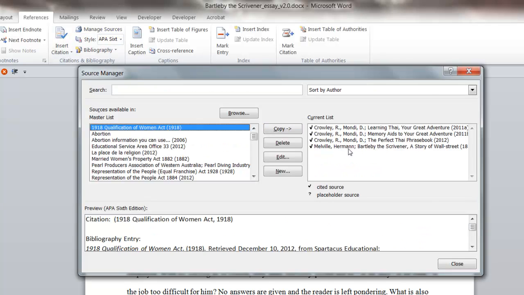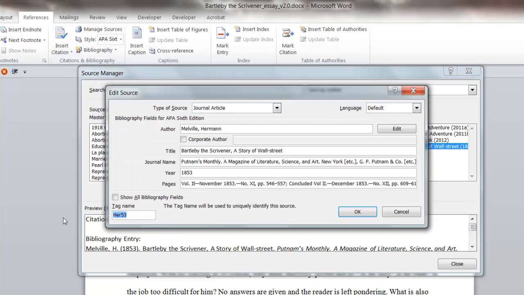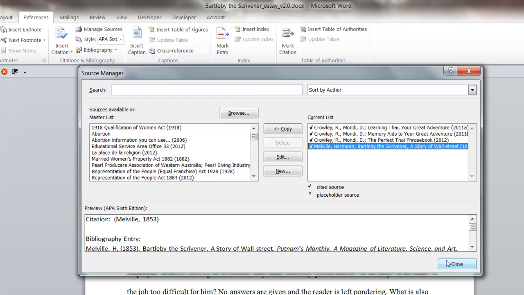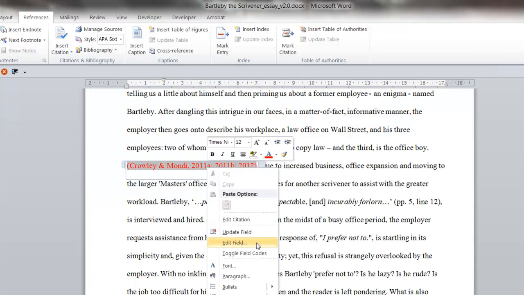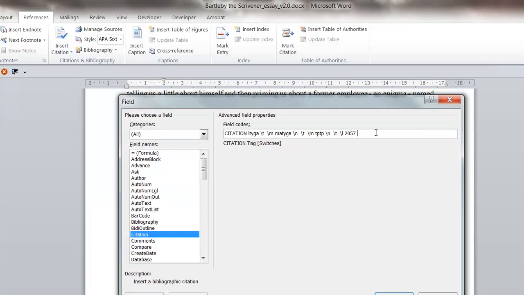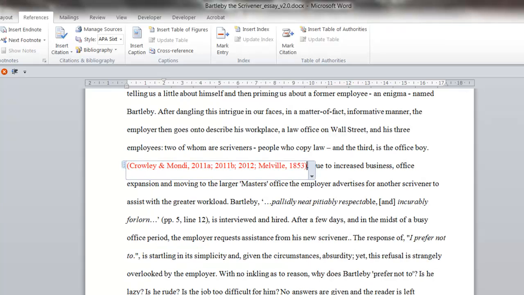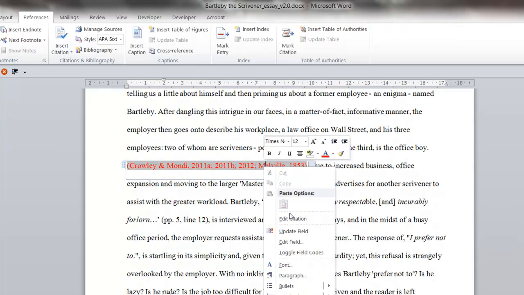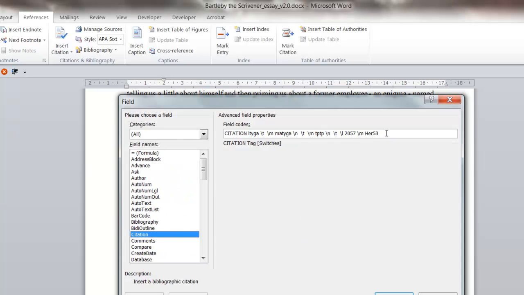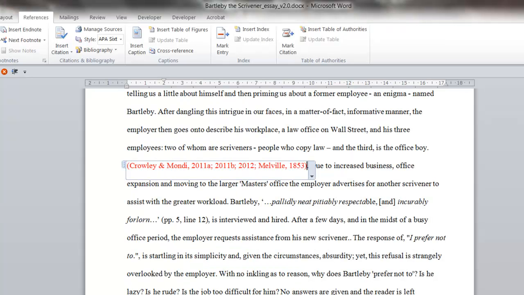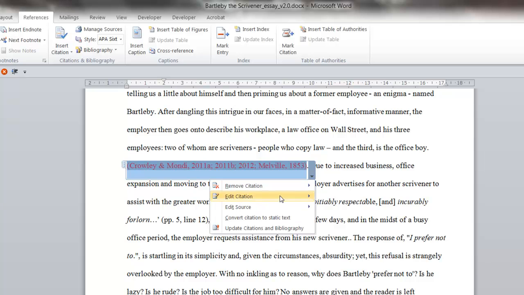If I wanted to put Herman Melville, I get his tag name, and then I can put that in here by /M, and then put the tag in, but then I get the full citation with the date as well, which I don't want, so I want to edit the field is one way of doing it, and then I can suppress the date, which I think is D for date. Maybe it isn't.